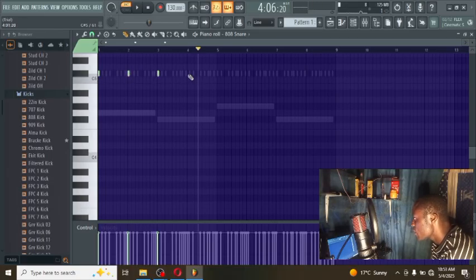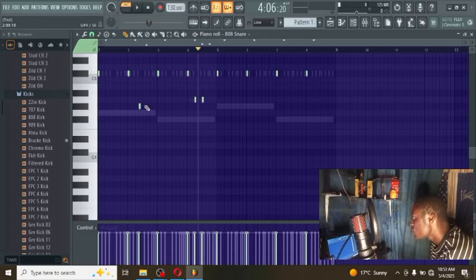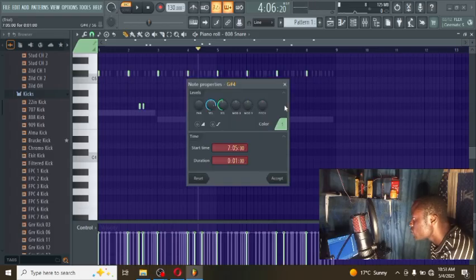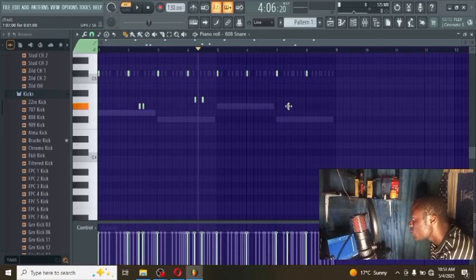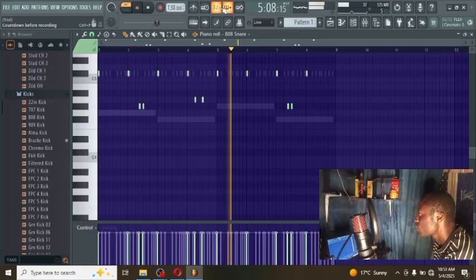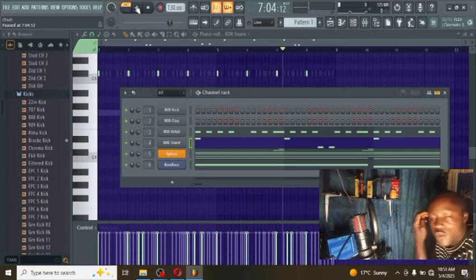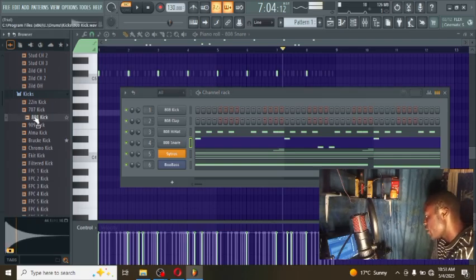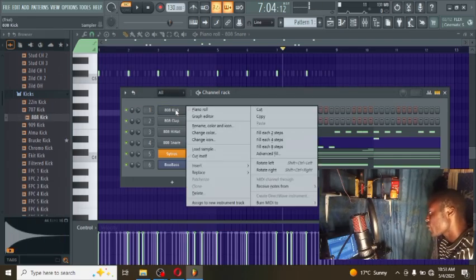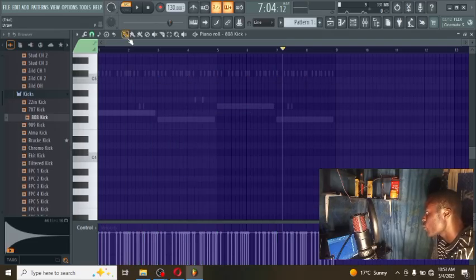This is my snare. Good. The next step is I'm going to put my cursor on my kick here, left click and hold it, drag it to channel 1, right click now and press piano roll.